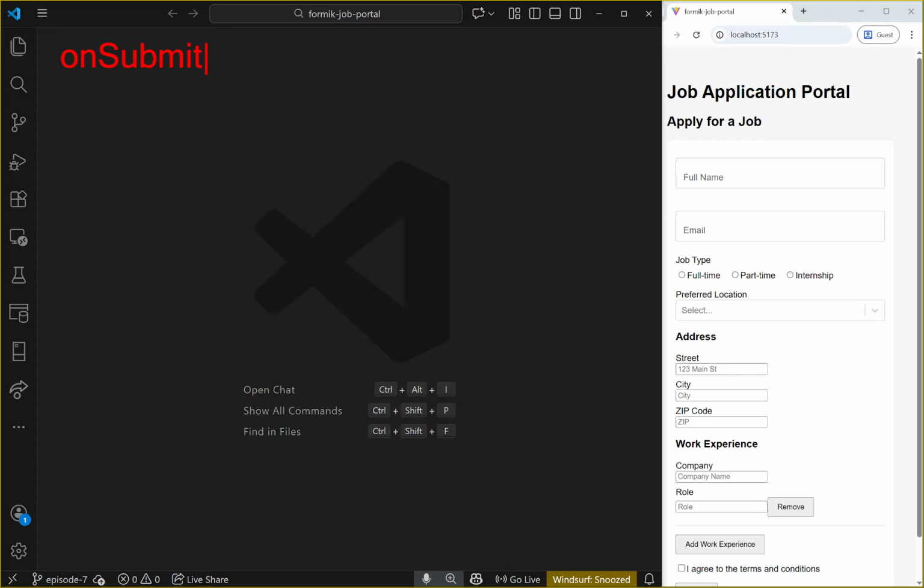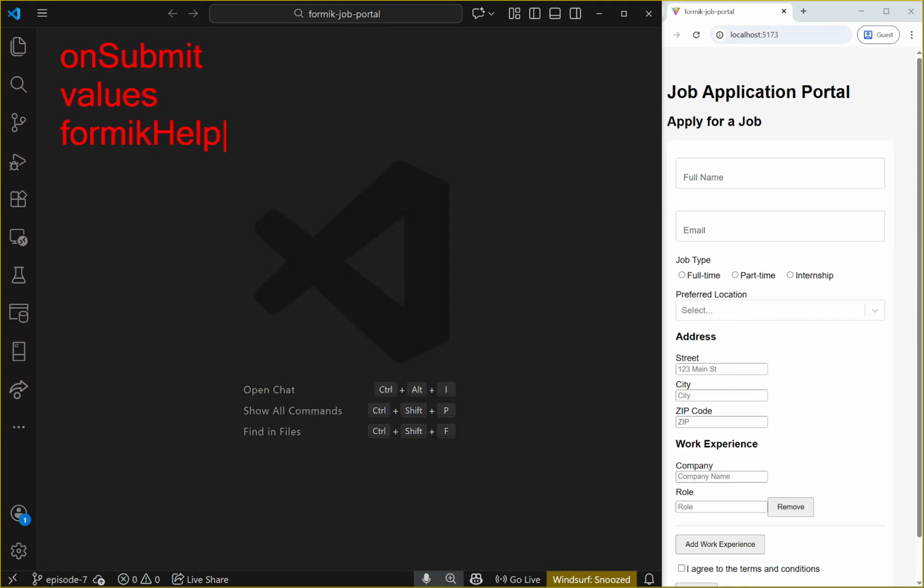You don't have to fight it or add a bunch of extra state yourself. When onSubmit runs, Formik gives you two important things. First, you get values. This is simply the current snapshot of all the data in your form, every field, nested objects, arrays, everything. Second, you get Formik helpers.